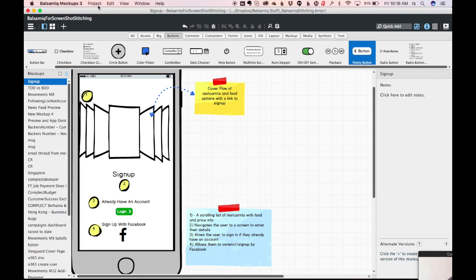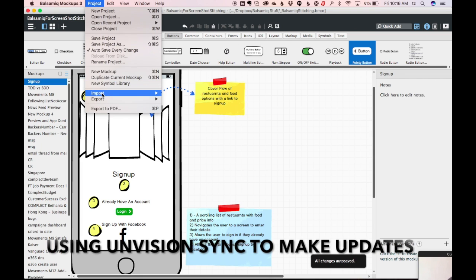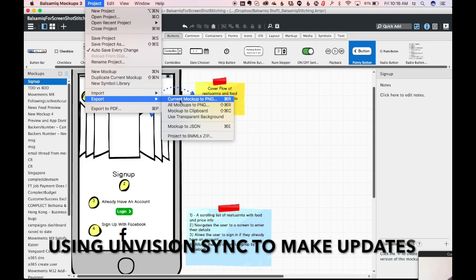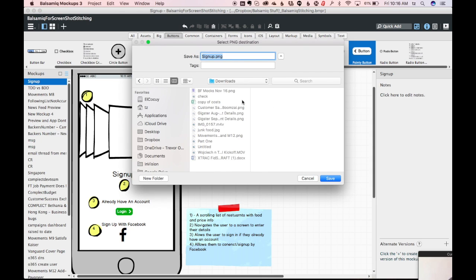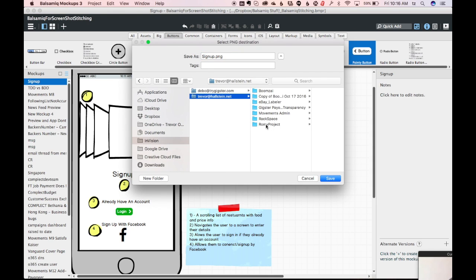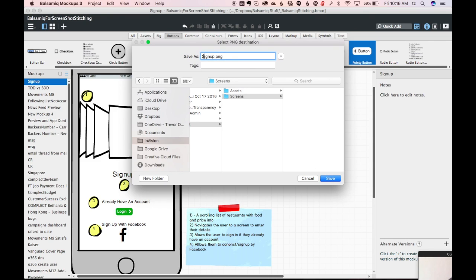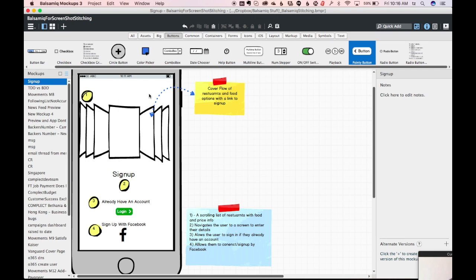What I do is, if you export this to the Envision sync file, right, so we come in here, we're going to click this project location that we set up, and let's call this customer sign up.